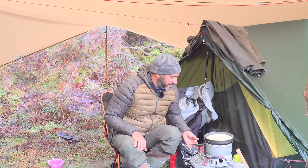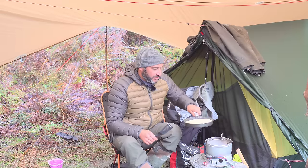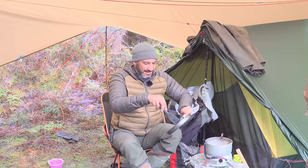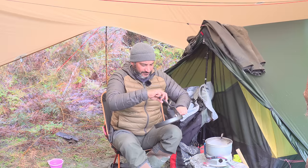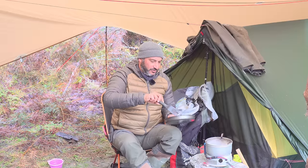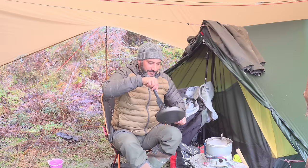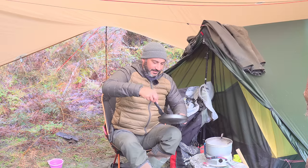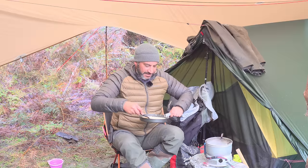So, right, this is definitely ready to turn over now, but it's not gonna flip. It's too grippy. I don't get it. How did Trangia do that? It is non-stick, but it's just grippy non-stick. It's like a rugged non-stick. Very strange. So I don't know what the material is, but it's not moving at all. It's not sticking, but it's just not flipping over. Actually, it is sticking. I spoke too soon. It was sticking a little bit.